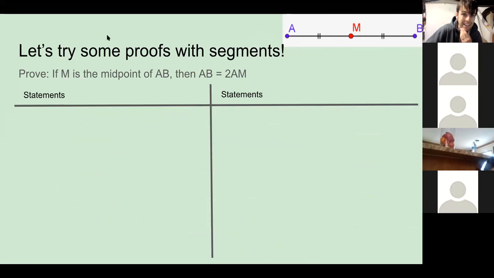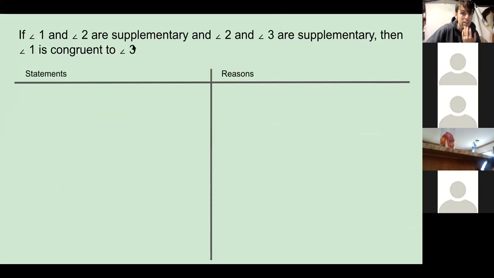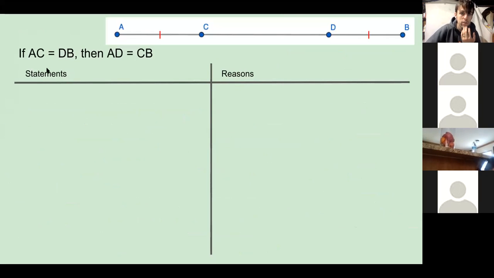I'm going to go ahead and clear this and do another example here, where again, we focus on this process and this planning process. I went too far. There we go. Okay. So here we have, this one's a little more complicated, but we have AC, that's this segment right here, is equal to DB. All right, I can see the markings on the picture that help me say that.